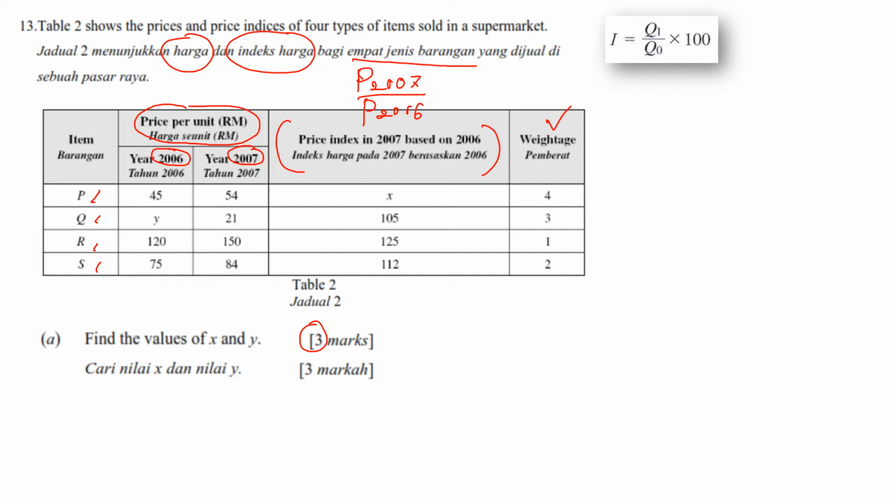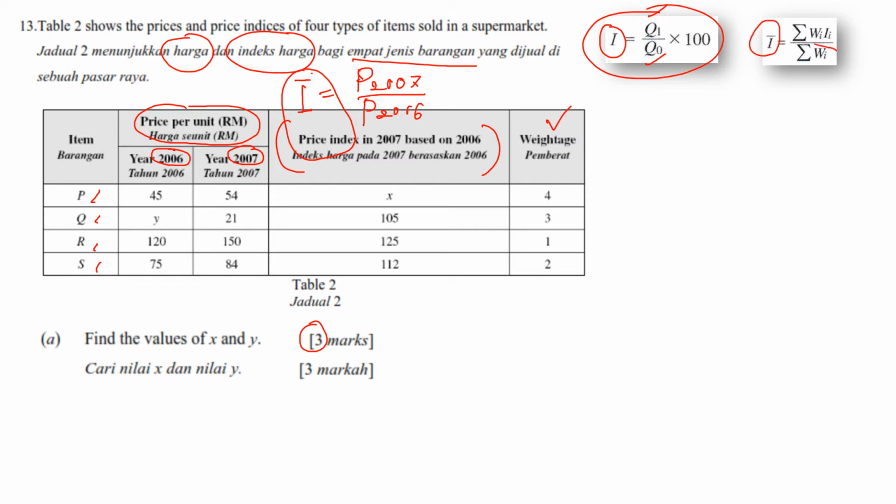One is index number, which is the quantity of I, the instant, over the quantity of original, I will say, the compare quantity, and times 100. This is the formula to determine the price index. Price index is I. Then another formula is the weightage, the composite index. Okay, composite index by using the weightage. Right. Okay, now let's continue.